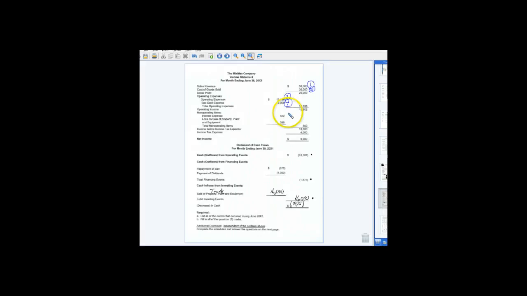So remember, the allowance account goes up for the estimated amount. It goes up for what we estimate, and it's going to go down for actual bad accounts written off. So bad debt expense, which is an estimated amount, causes the account to go up. Okay, let's go look at what else to record. We've made sales, cost of goods sold, our two expenses. Of course, operating income is not an account.